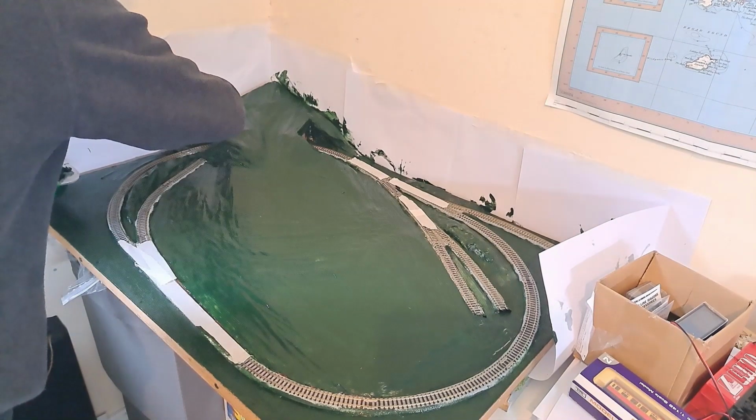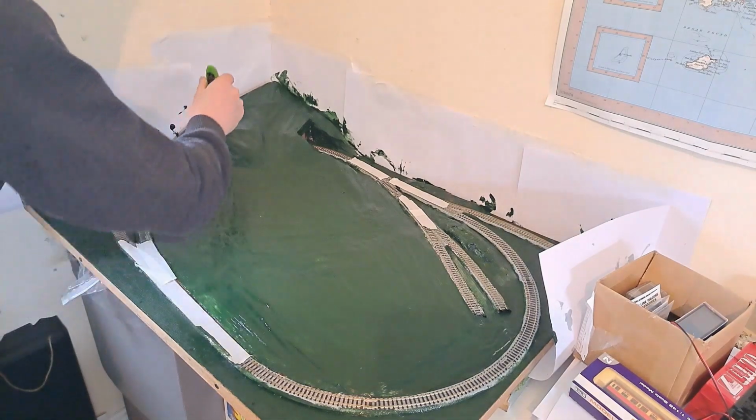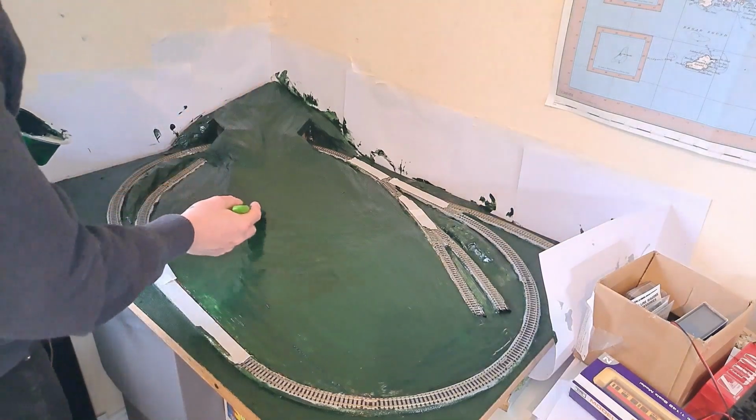Maybe it would be a bit more of a group. And actually, do you know what? I've got modeller's license doing this, and it's my creation. So, you know, I'm not that fussed. And there we have it.